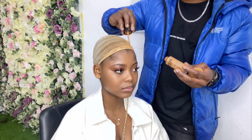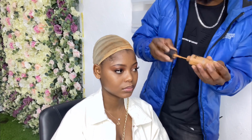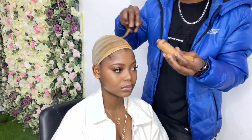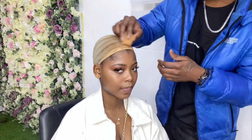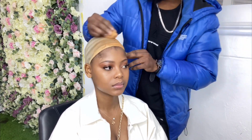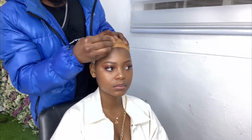Now we're going to use the foundation so that the closure really looks like my skin, really doesn't look fake. Even though it really doesn't look fake. We're just making sure that it's blended nicely onto the wig cap.